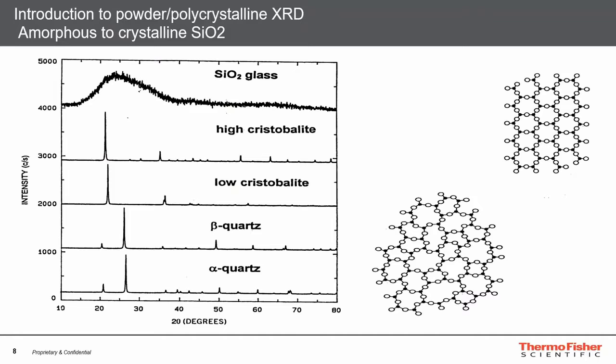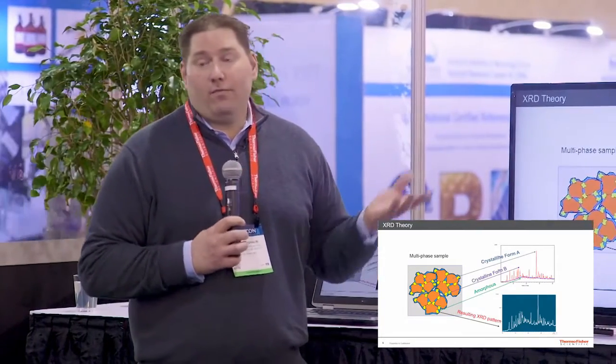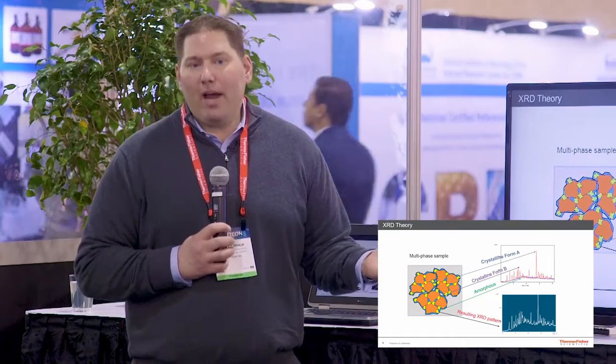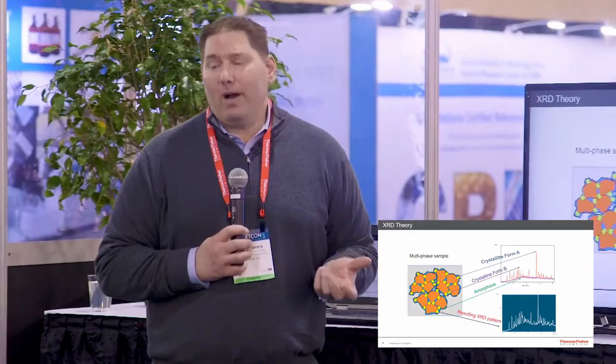But a more common one is to have a portion of amorphous content with a portion of crystallinity. And again, it is very important to know this amorphous content. In pharma, it lets us know the bioavailability. The more amorphous content you have in a pharma, the better bioavailability and ability to absorb into your bloodstream it has. The more crystalline it is, the less bioavailable it is. So it is very important in different areas to get a certain percentage of crystallinity versus amorphous.